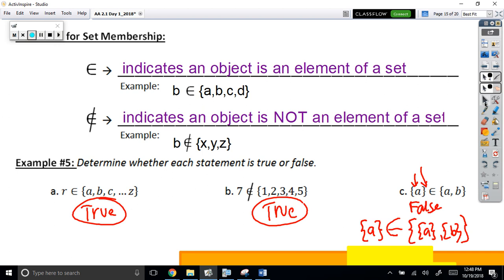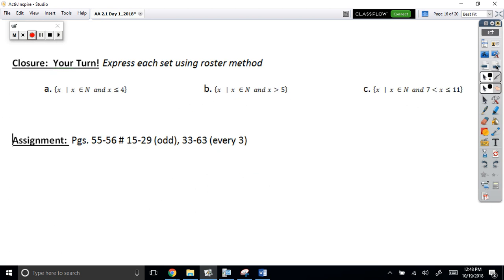All right, our closure are the same type of questions, but I want to go over a couple because you haven't seen any of these. So when you see that X is an element of N, that means X is an element of the natural numbers. So remember, natural numbers are 1, 2, 3, and so on. So you're thinking they're natural numbers and they're less than or equal to 4. And we're doing this in roster, list method. They didn't give us a name for it, so let's just say set S equals. I'm just making that up since they didn't give us one. What numbers are natural numbers and are less than or equal to 4? 1, 2, 3, 4.